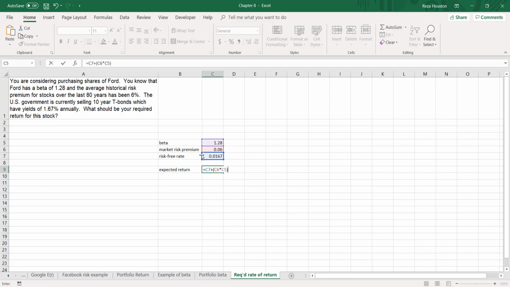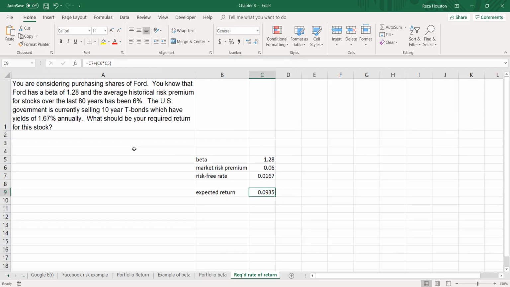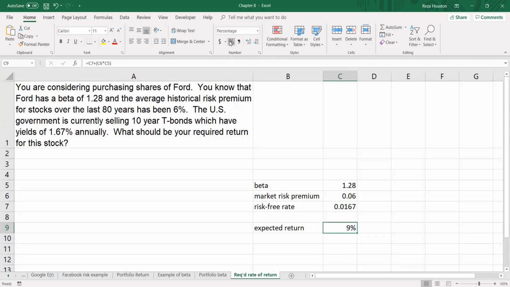So all we're doing to calculate the expected return using the CAPM is just taking risk-free rate plus the quantity of market risk premium multiplied by our beta. And what we find is the expected return on this stock is 9.35%. Easy enough.